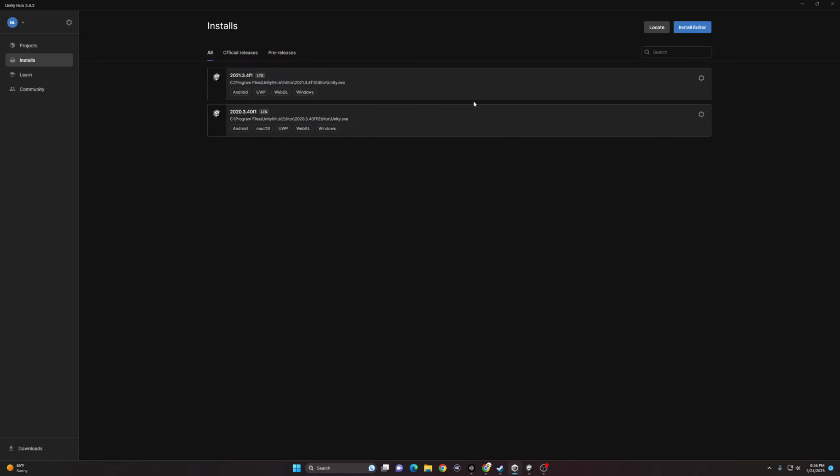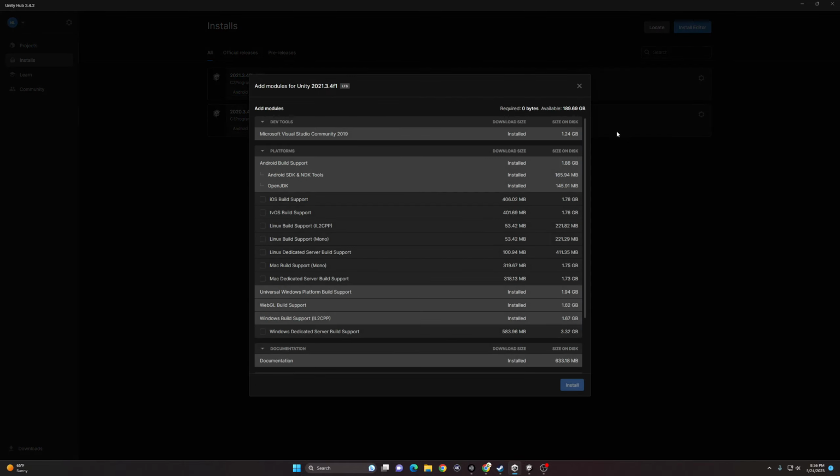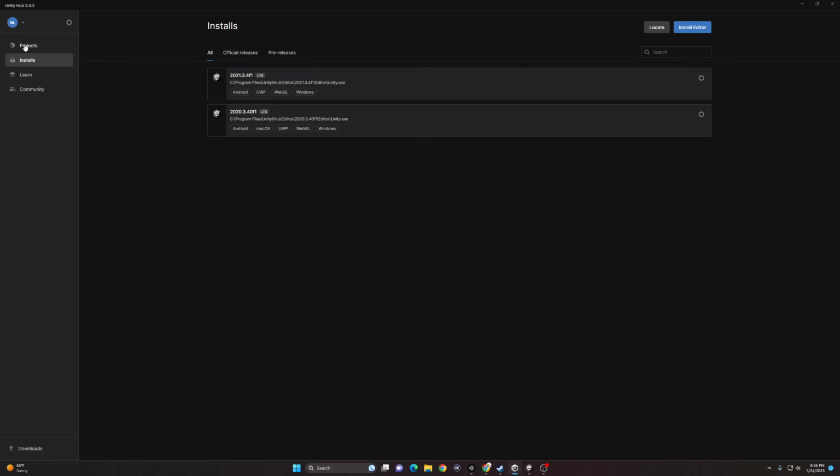If you're at home and you're working on Unity and you wanted to get Android installed, well, it's really simple. You just click on this gear over here, add modules, and then there's the checkbox, but it's not there because it's already installed for me. But you're going to click that checkbox, hit install, agree to the couple things, and then you're good to go. Then when you're done, let's go back to our projects.